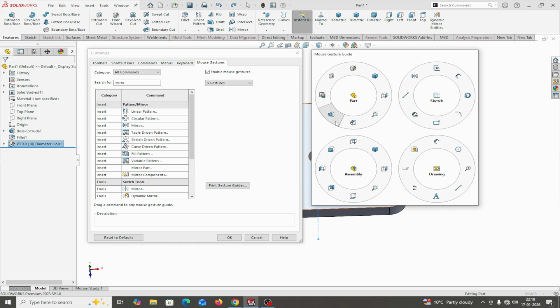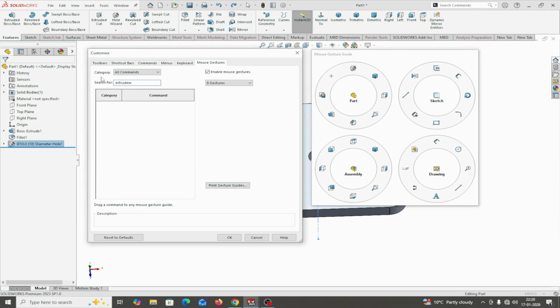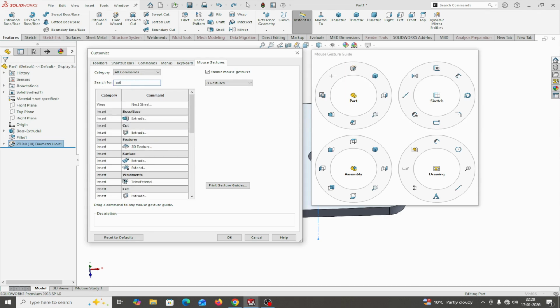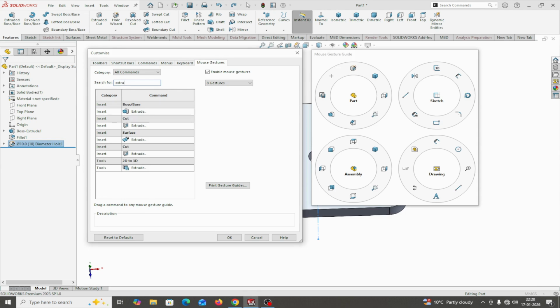In part, suppose you want to remove this extrude cut, you remove it from here, and you can type extrude cut. This is extrude cut.